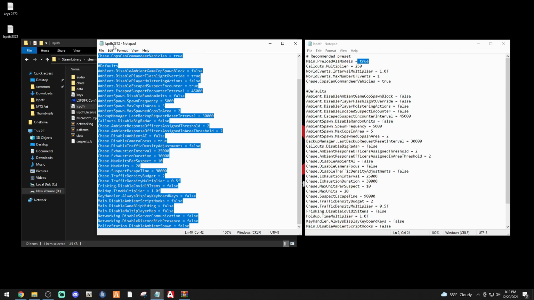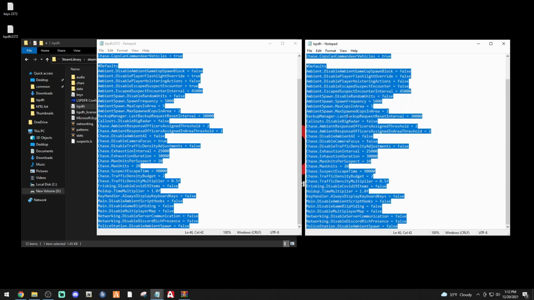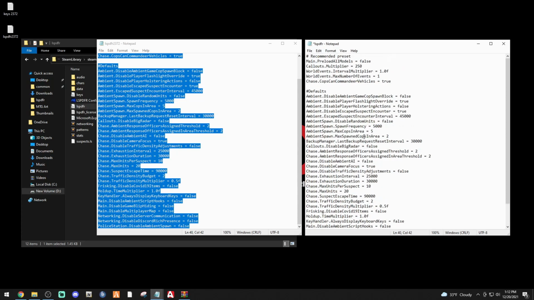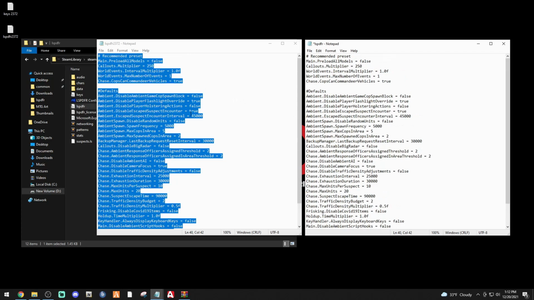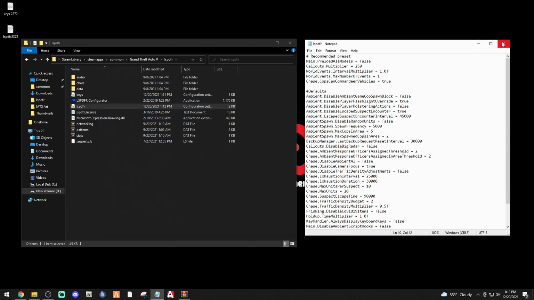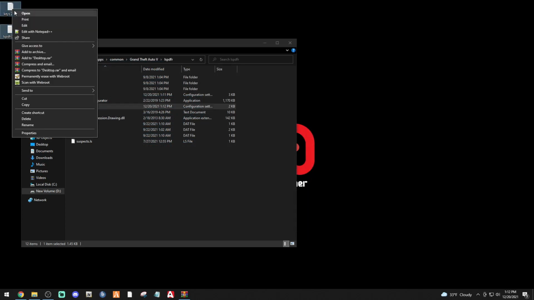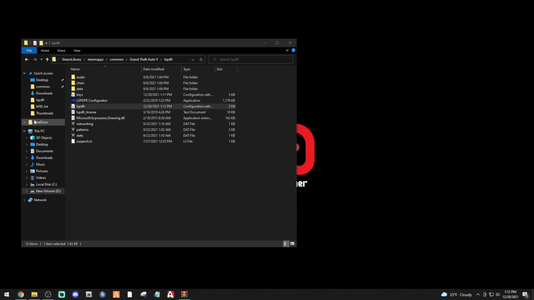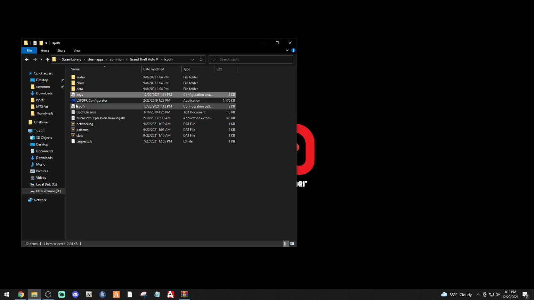So we're highlighting everything on 2372. We're going to go over to the new LSPDFR notepad, highlight everything, and paste. There we go. We have an exact match now. So we're going to save the new one and exit out of both. And I'm going to get rid of these just so there's no confusion. And that's it. Our LSPDFR INIs are reverted back to our controls. Now, if you don't want to go through all that and you'd rather just redo all your settings in your keys in the LSPDFR file, hey, go for it.